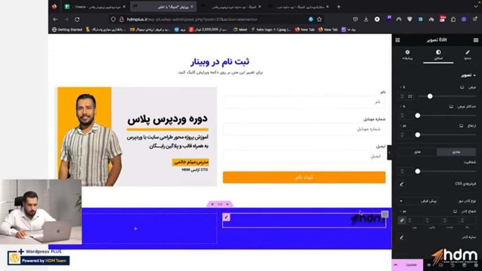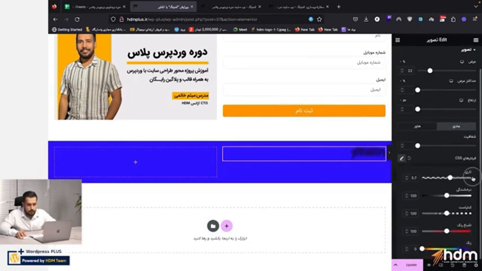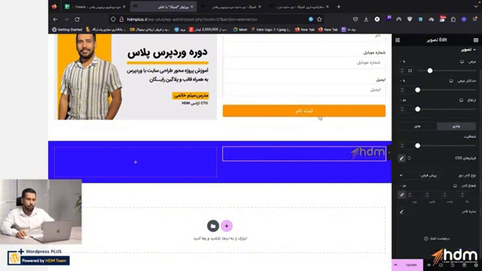Now my logo is black and I want to make it white. For example, I can work with my logo in the CSS filters section with the options it has to achieve what I want. I can even increase or decrease its contrast. You see, these can affect the ash. I can shift the colors towards the whiteness I want. I can increase or decrease its color saturation. I handle these differently to achieve the contrast I have in mind. Now I have a white like this in my output.